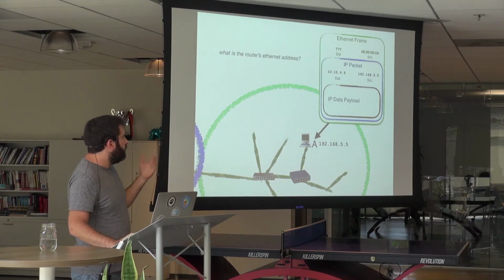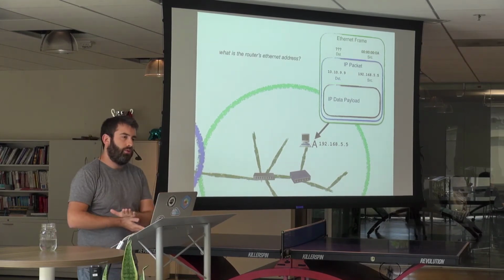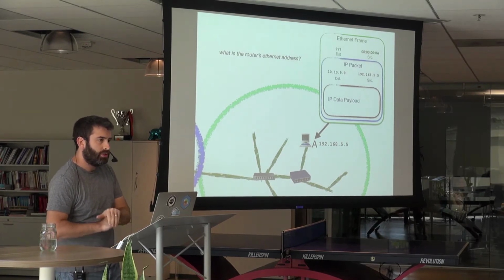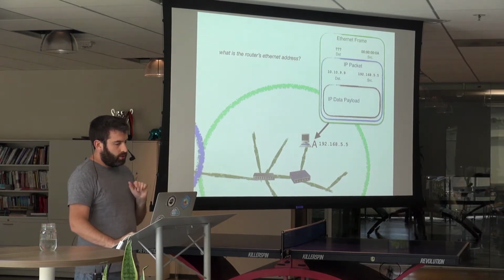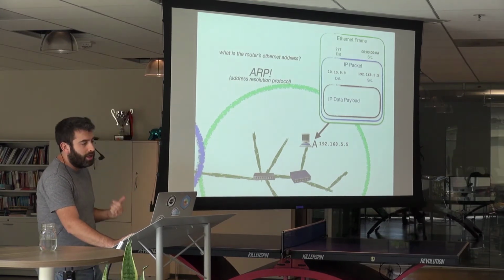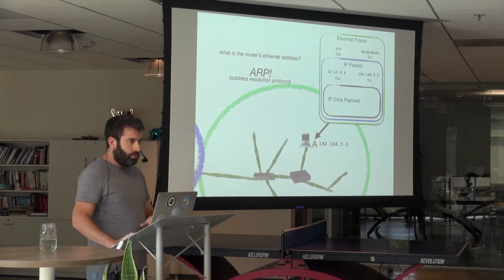And so that means, okay, we know the router that we're trying to send this packet through, but it still hasn't actually answered the question of what's the destination Ethernet address that we should attach to this packet when we send it out. So to get that, we're going to need to get the router's Ethernet address. We're going to need to use this thing called ARP, the Address Resolution Protocol. So ARP is really, really simple.